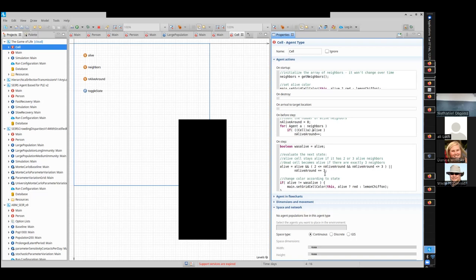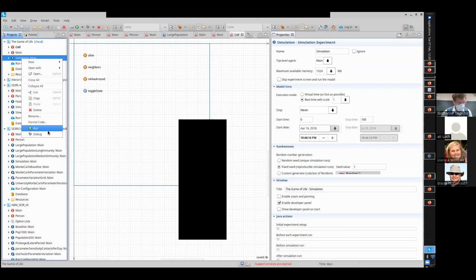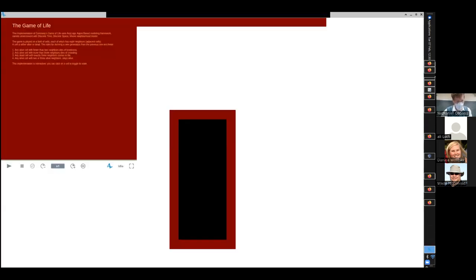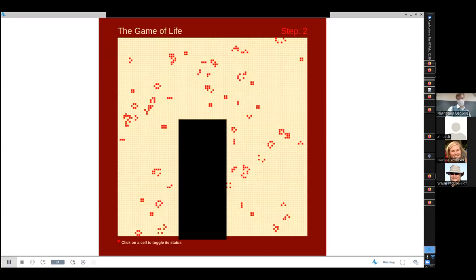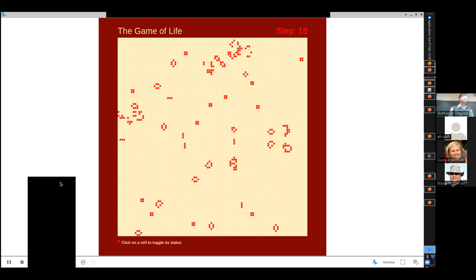The other way we handle it is we actually don't update the agents themselves as they are now. We update them in an alternative way, called double buffering. We figure out, based on their current state, what their state will be in the next time step. Instead of updating their state, we compute what it will be in the next time step for all agents, and then switch to that as our time step. This is the game of life. And the game of life is a model that exhibits this time step behavior. This is discrete time. There's another model called the Schelling segregation model, which you can look at, which is another spatially situated model. Okay, so this is discrete time. Any questions about that?